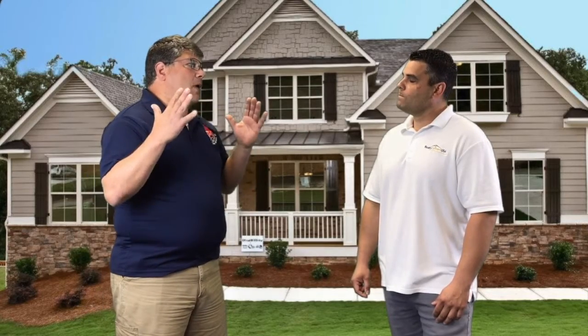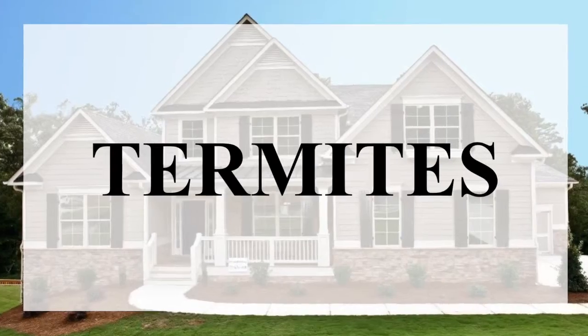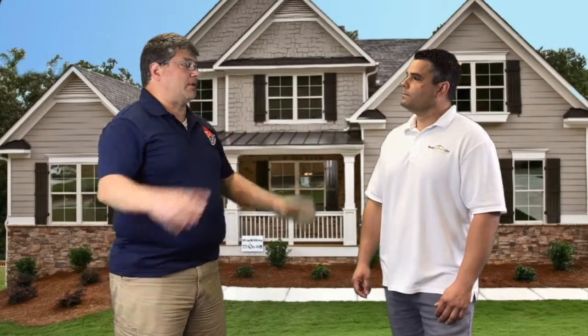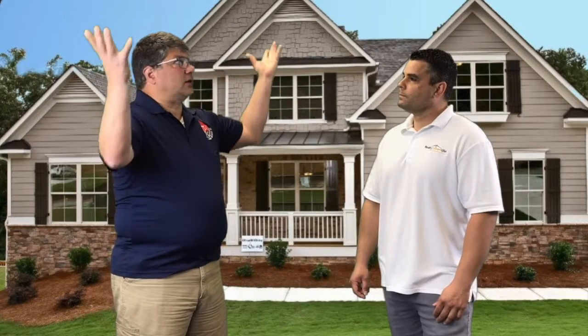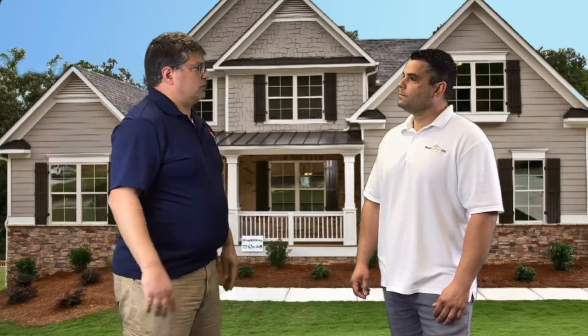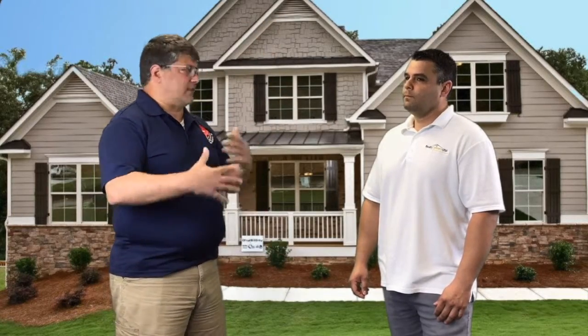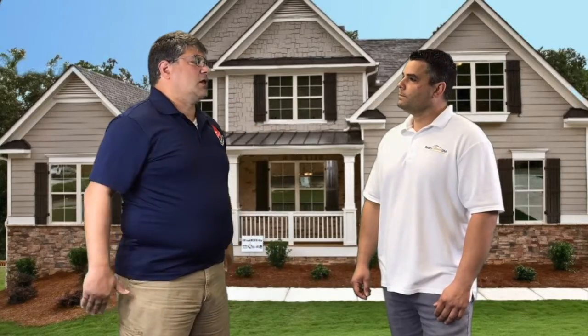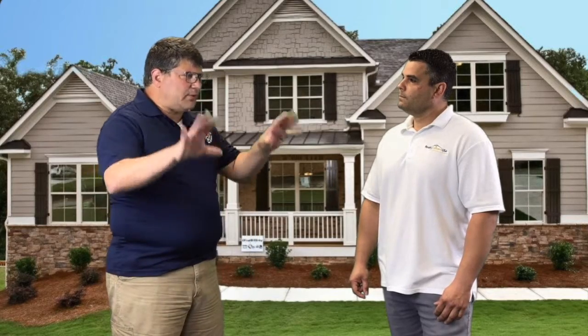And another important factor is going to be termites. A lot of times we're looking on the exterior for termites as well, but on the inside, especially down underneath when you're able to look up, that's where you would typically find some evidence of termite, which is very common on Long Island, and we look for that as well. Any moisture coming in, and that's kind of where we're at in the basement.